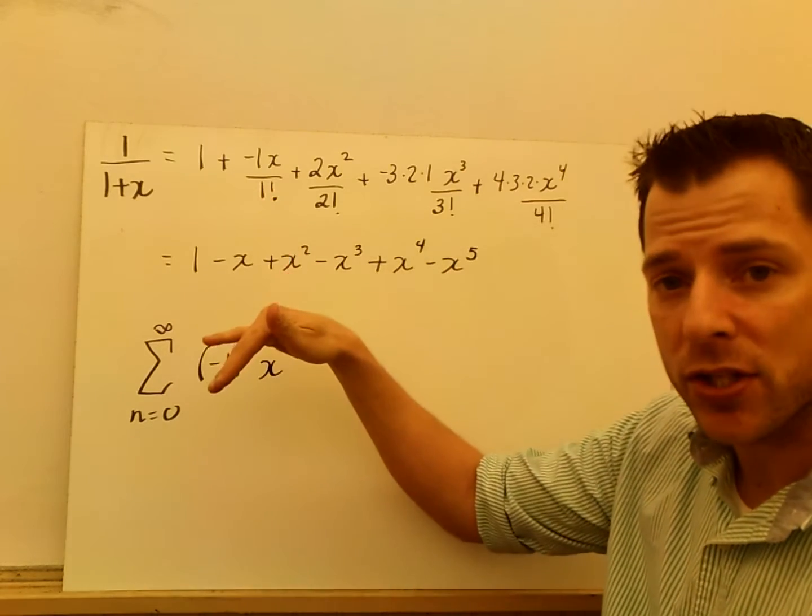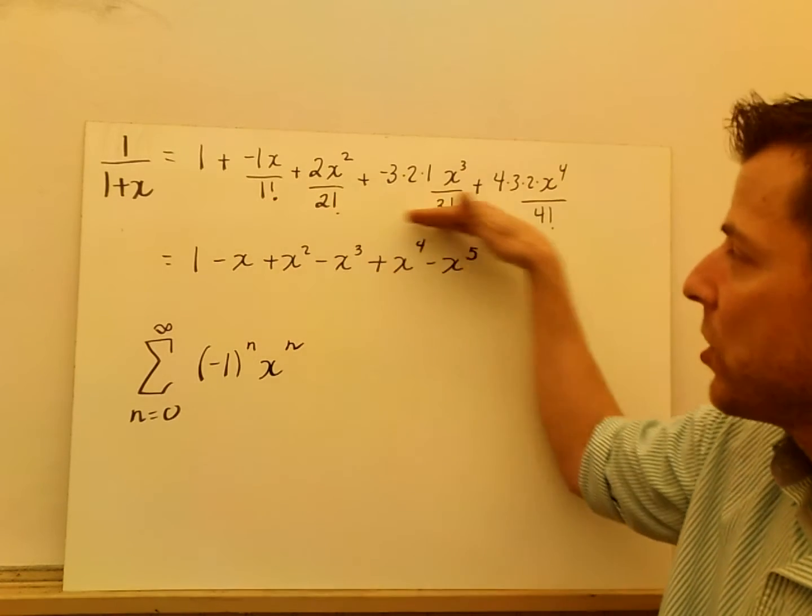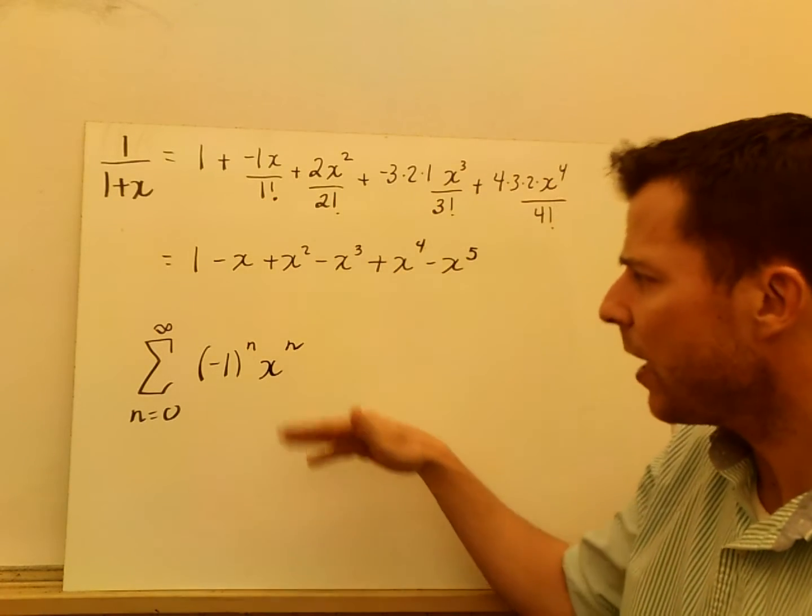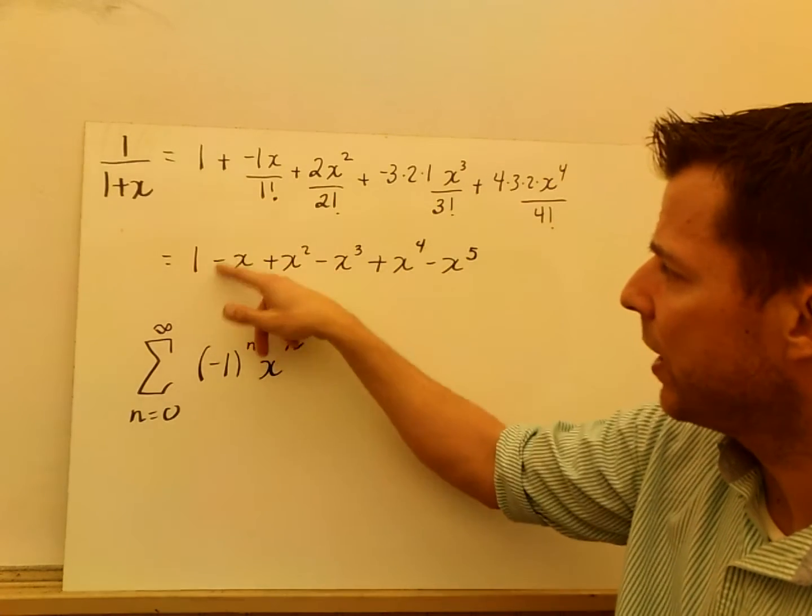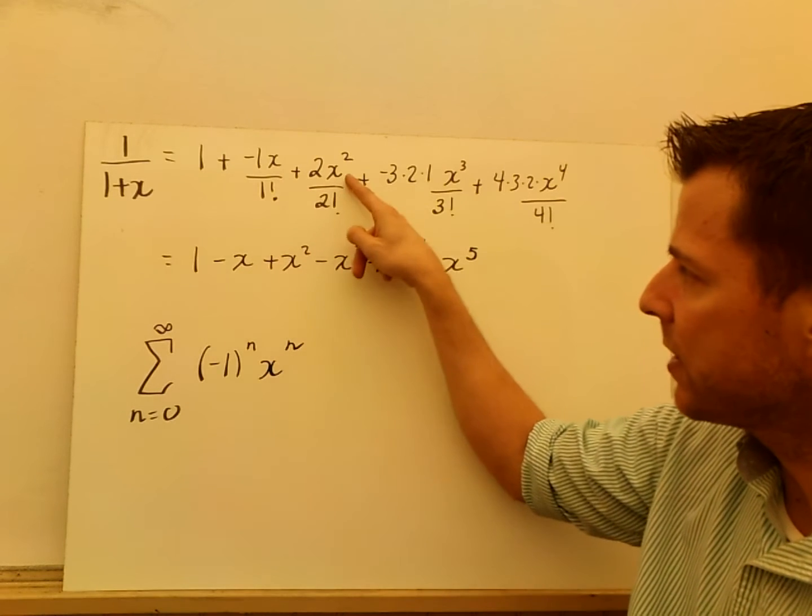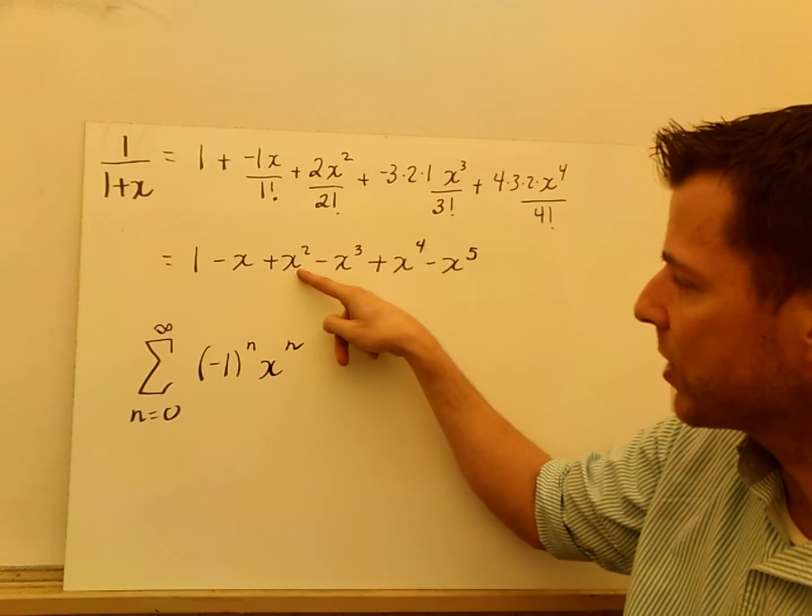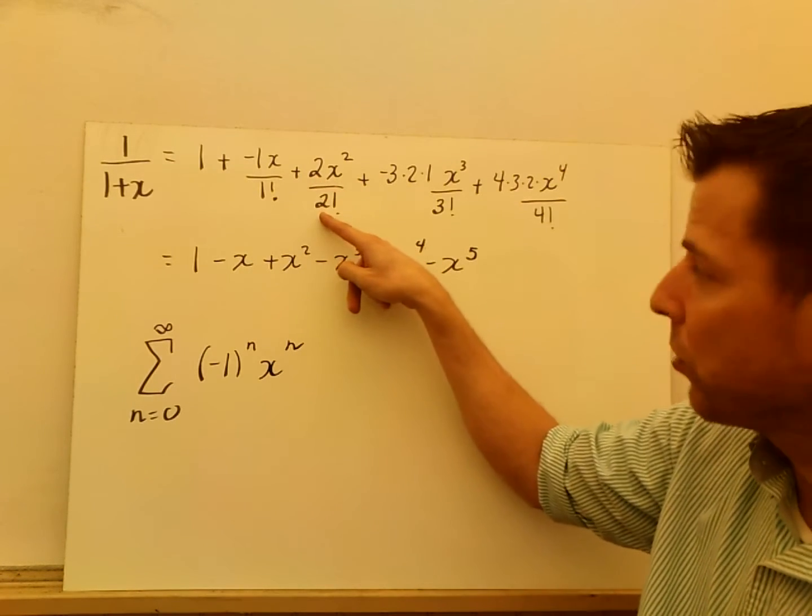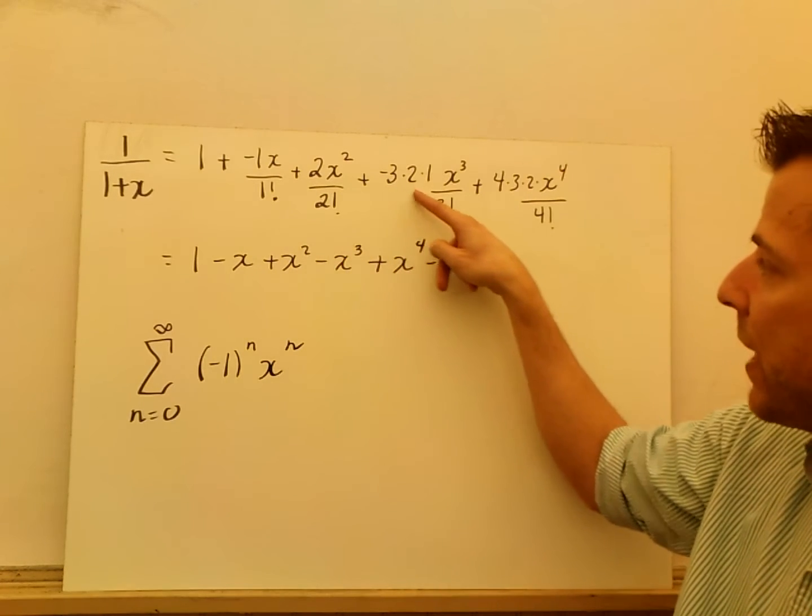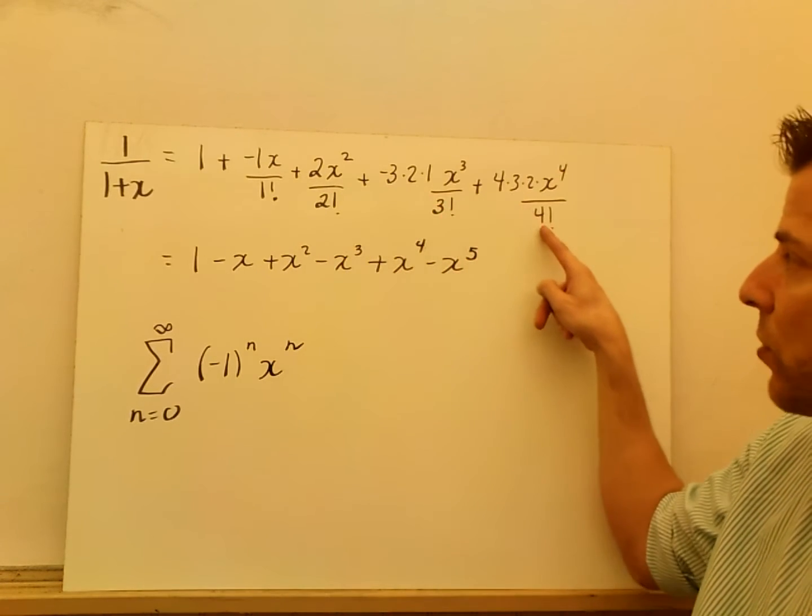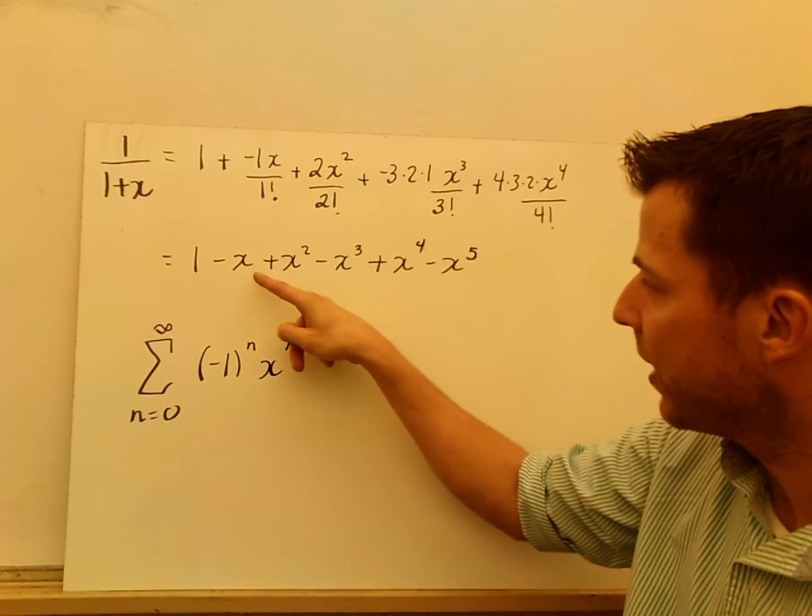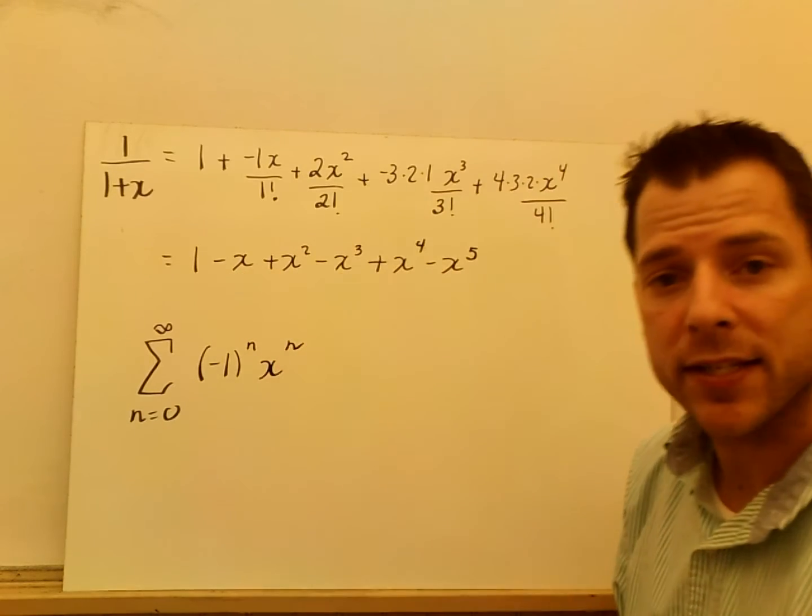And so hopefully you've watched the Taylor series, so I didn't rewrite this whole definition again. So what happens, we have 1, and then this simplifies to be negative x. This simplifies to be 2 or x squared because the 2 and the 2 factorial become 1. This is 3 factorial cancels with this. This is 4 factorial cancels with this. And notice how that every other term is negative.